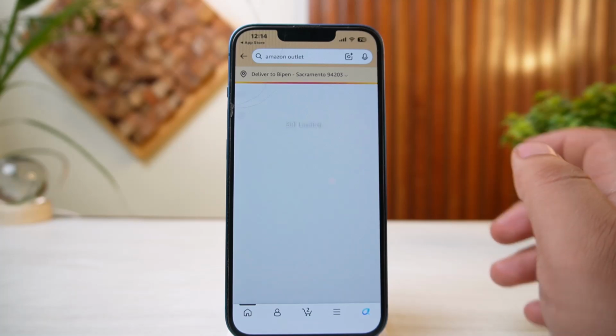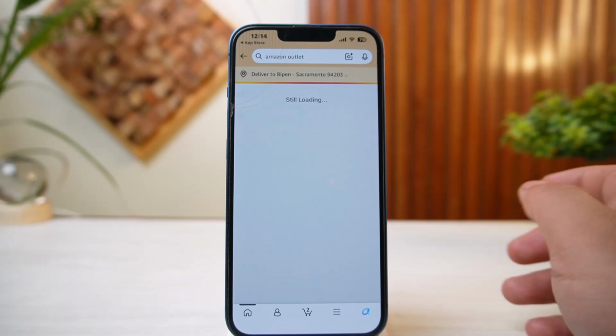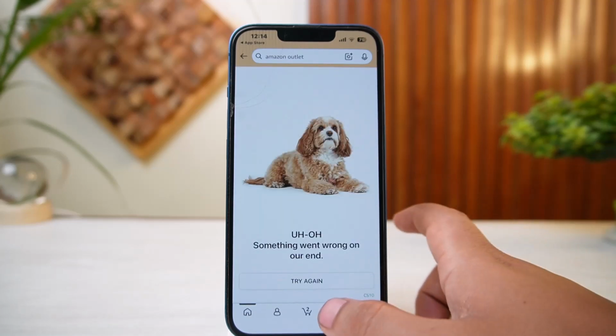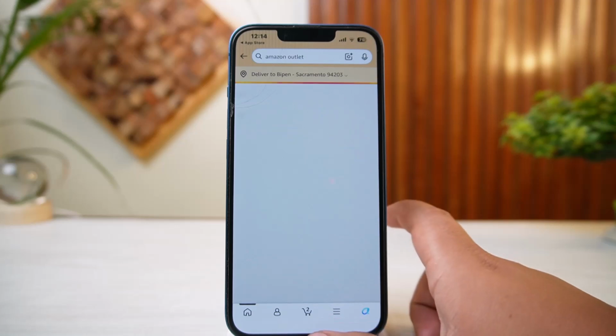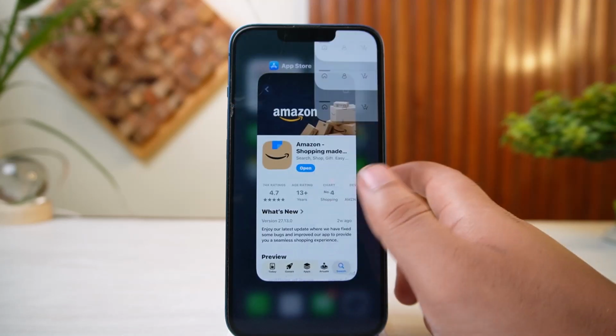You can also visit the Amazon website menu under programs and features. It is a clearance hub for brand new overstock and accessories. Now I'm having some issues here, but you should be able to load it out. Items are brand new, unlike Amazon Resale, which sells used or open box goods.